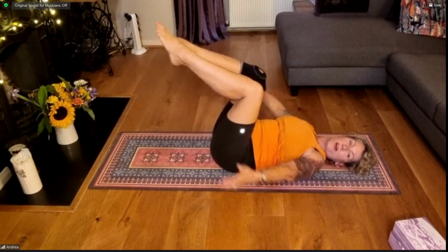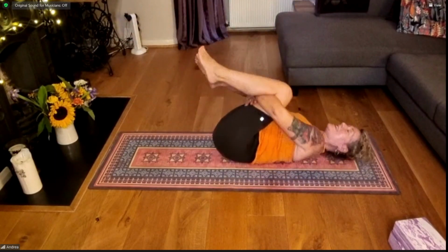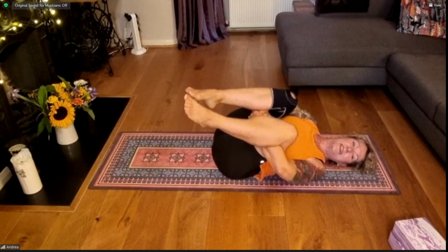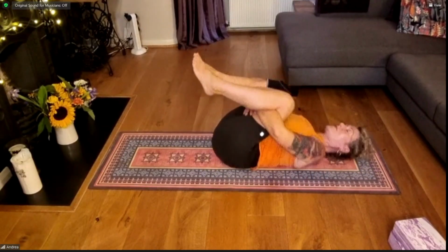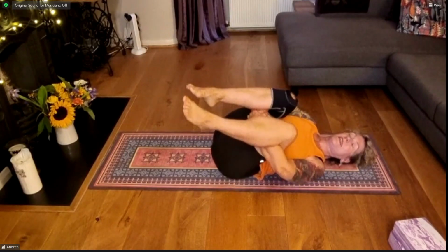And then bring your arms behind the knees, draw the thighs to the chest, and take a lovely roll from side to side. Massaging your back, the back of your head. Breathing here.